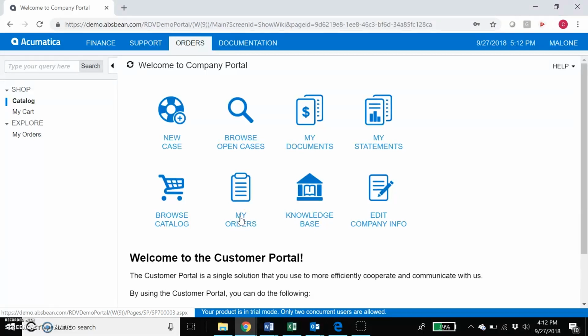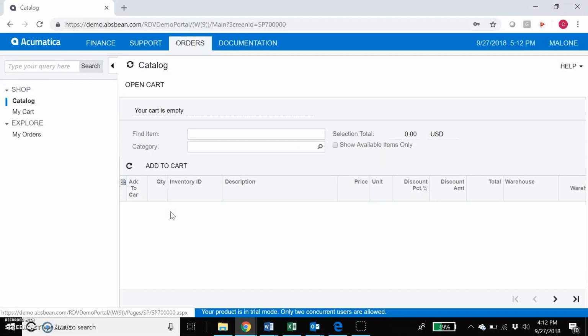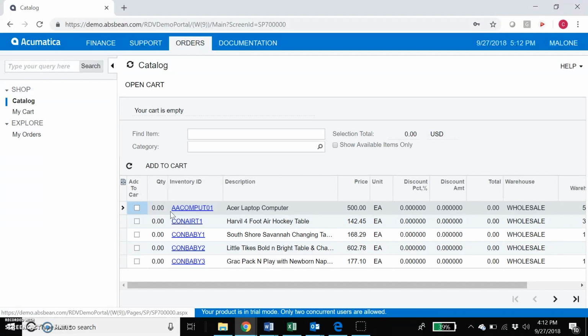We'll take a look at that window in just a few minutes, but first we're going to talk about browsing the catalog. So you can make your inventory items available for browsing to your customers so that they can go in and look for certain items or categories of items that they may want to purchase or plan to purchase.